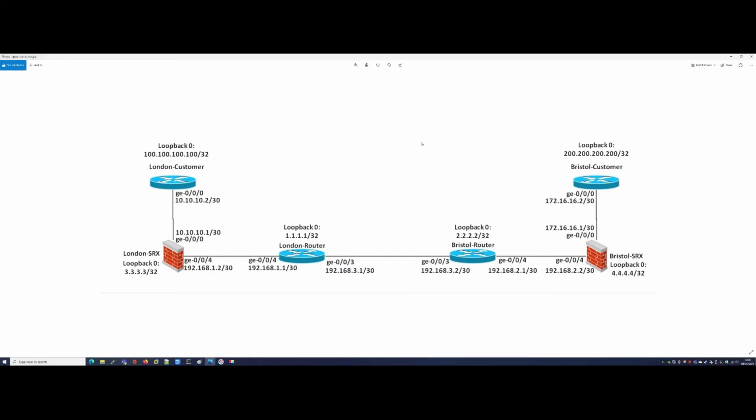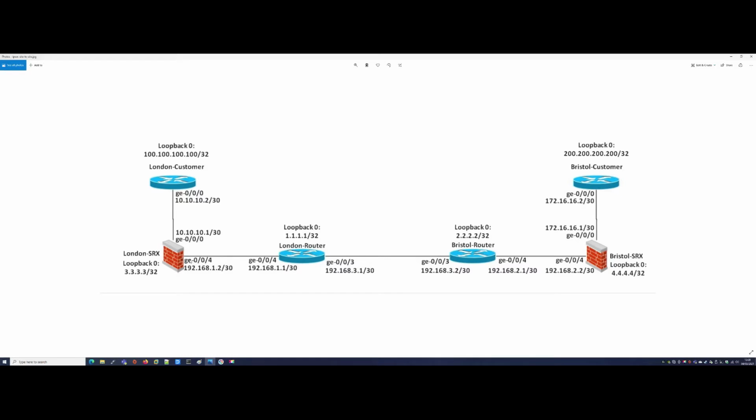Okay, so you can pause it at this point to get an idea of the topology and get that configured up ready. We're utilizing the GE-0/0/4 interface on the London SRX through to the Bristol SRX GE-0/0/4, meaning that the London router, the Bristol router, and the internal facing trust interfaces are all running IS-IS, nothing else is.